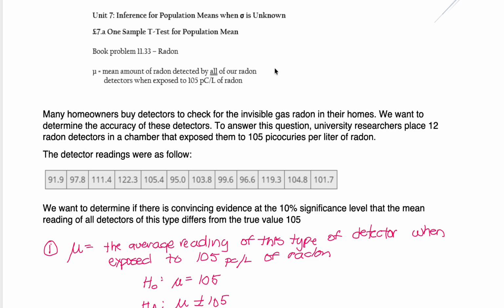Just as with the z-test we've been doing, we also have to include 4 steps. The first step is to state the mu in this question and state the null hypothesis and alternative hypothesis. The second step is to name the procedure and check the conditions, and it's going to be a little bit different, because we're going to include a box plot later. You'll see what I mean by that, and we're actually going to draw it by hand.